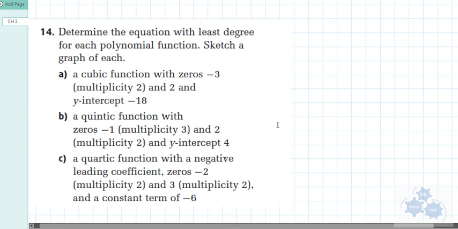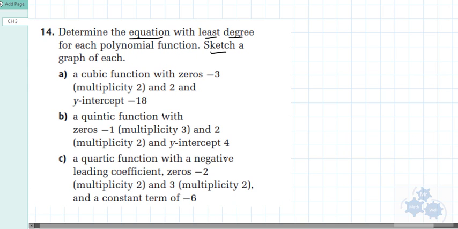All right, so the last one I want to do with you here is question number 14 in your assignment, 3.4. And it looks like this. It says, determine now the equation with the least degree. Okay, so there's obviously going to be lots of different options for equations, but we're going to do one sample equation, kind of the base equation, that satisfies all of these things. Now we're doing this in reverse order, sort of thing.